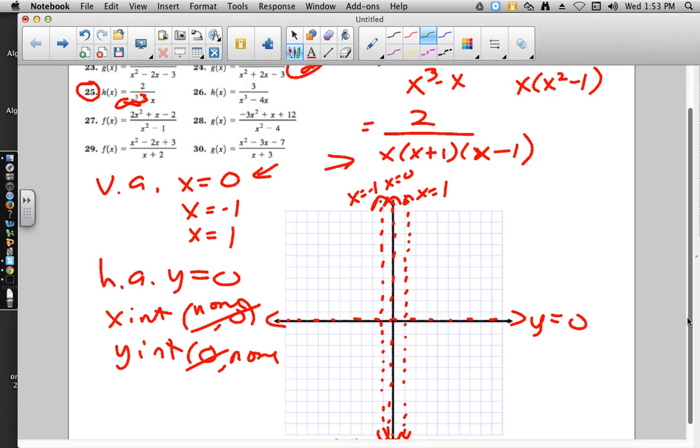So now what we would want to do is make tables for each segment that we see here. Sometimes I will start over here in this right-hand corner just to see which of these two this is going to go in. But it doesn't make any difference which region you go into. It's just a matter of making sure that you have that original function, whether you want to use 2 over x cubed minus x, or the red version here, makes absolutely no difference. So go ahead and start putting some numbers in.